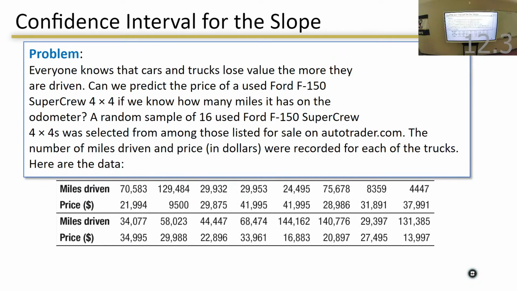Okay, when we did chapter 3 many moons ago, October-ish, right, we talked about the price of an F-150 and how much it goes down when the mileage goes up. Oh, I kind of remember that maybe. This was the miles driven and this is the price for the truck. Yay, good, got all that data. I could put all this in L1 and all this in L2 and do all my linear regression stuff. And you actually can do the confidence intervals and the test with your calculator. They won't make you do that. They're going to give you the computerized printout.